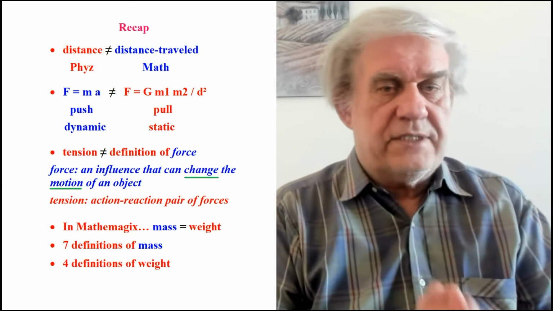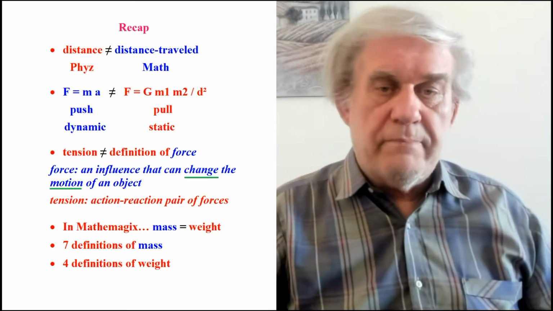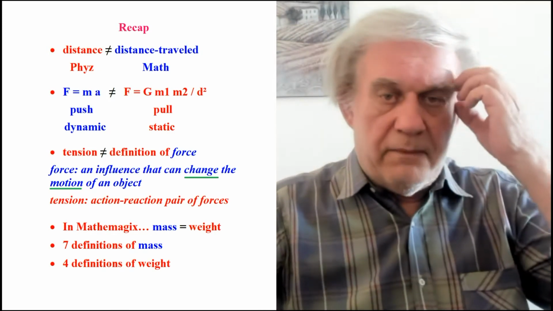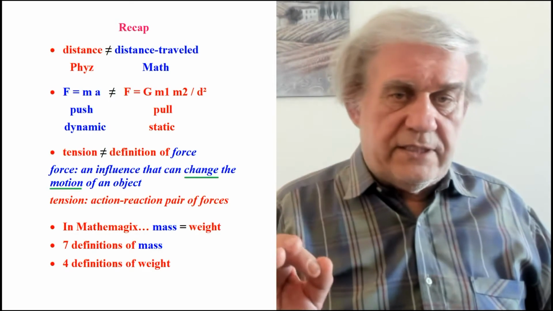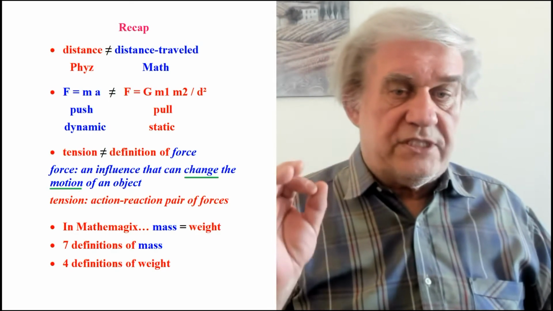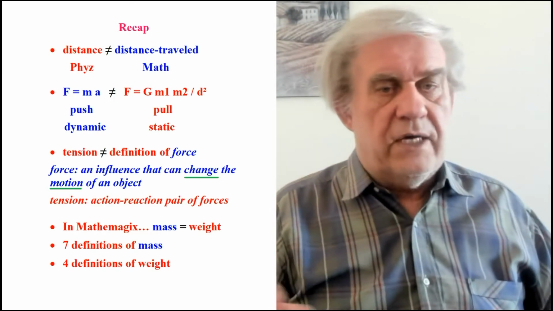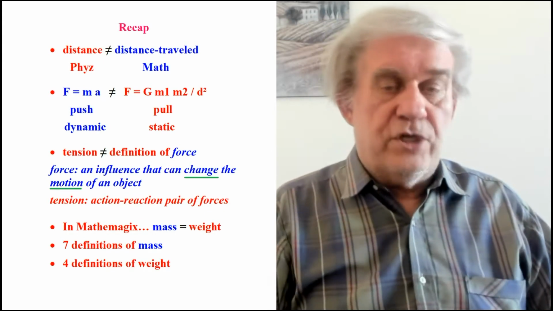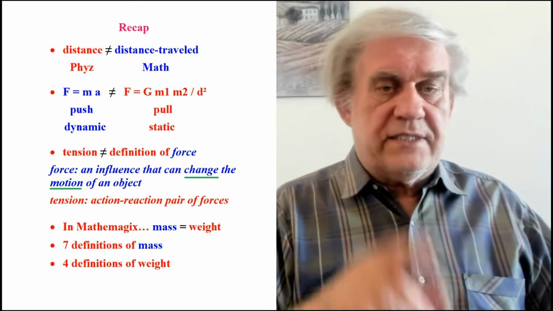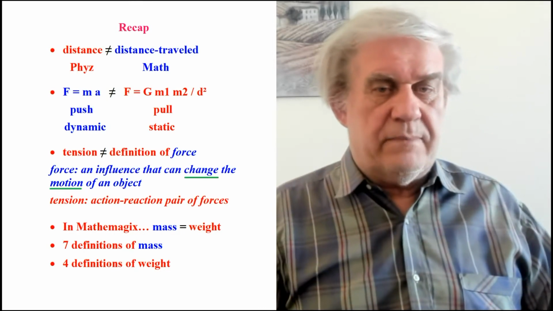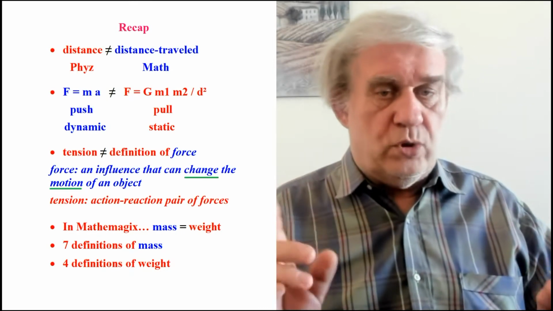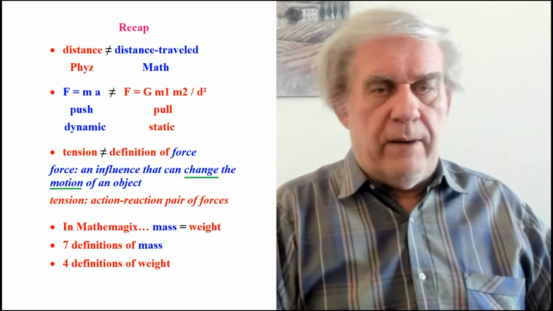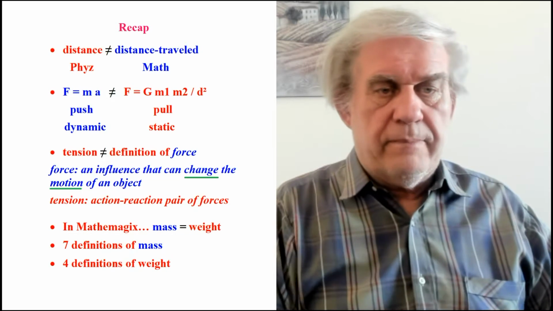Mathematics only has distance traveled. What they do, they unroll the measuring tape and they measure how many meters, how many yards, how many kilometers, miles, whatever. So when a mathematician says distance, he means distance traveled, displacement, movement, change of position, of location, whatever. There's motion. That's not the distance of physics, which is a static concept, a separation between two objects. Distance traveled is one object that moves away from a given, arbitrary starting point.